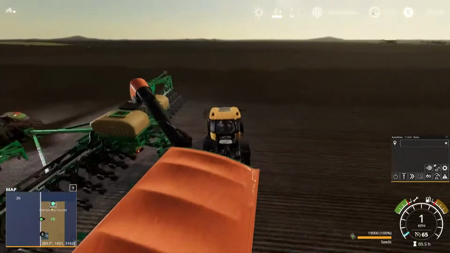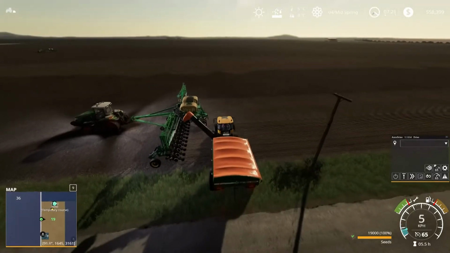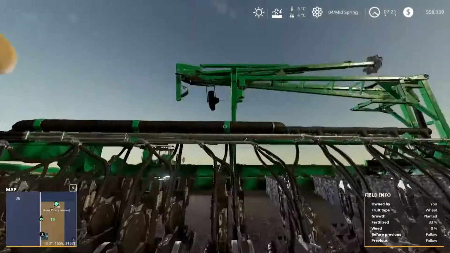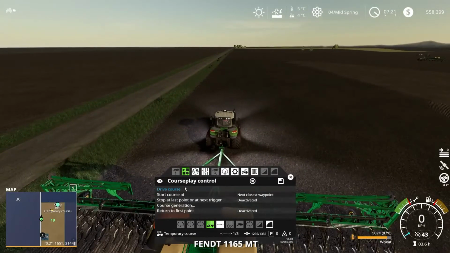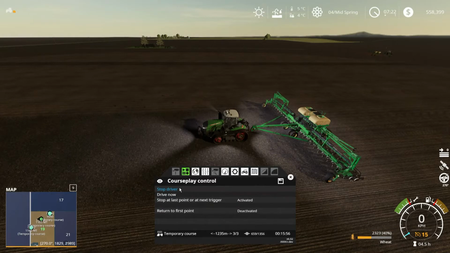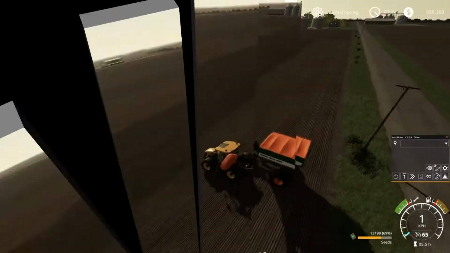Yeah, oh dear, Simone, you've made a right pig's ear of that. We've got to get ourselves close to the back of the trailer, but not so close. There we go, fill up now. Seeds. You can hop out of here, into here, and as soon as we're full, we can drive at the nearest waypoint. Off we go. And we can go into here, drive at the next closest waypoint, and everything will continue. Just like that. It's close to hand.